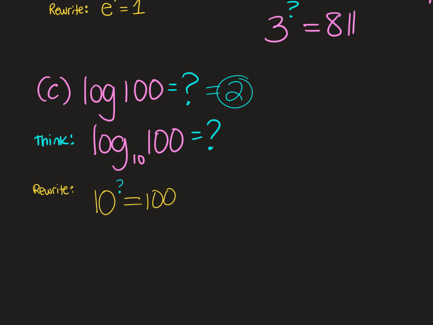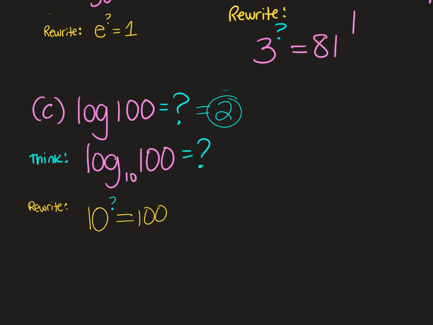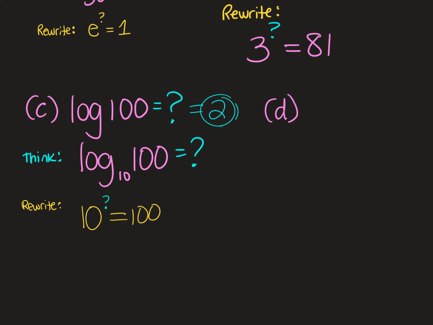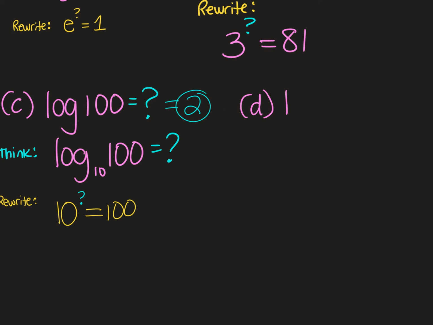So by rewriting it, it gives us the opportunity to think about it in a form that maybe makes a little more sense. Okay, what if we do this one? Let's make it sort of interesting here. Log with a base of square root of 7 of the square root of 7 equals what? It's equal to 1. You could use either one of the properties that we talked about or rewrite it. But our question mark in this case ends up being 1.